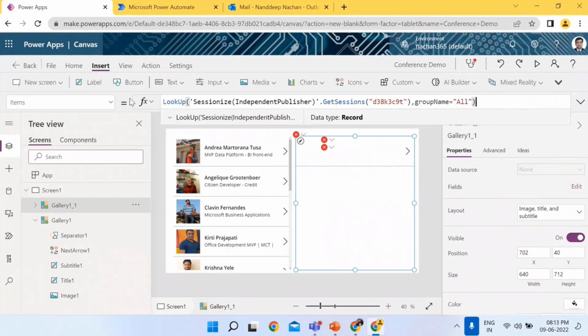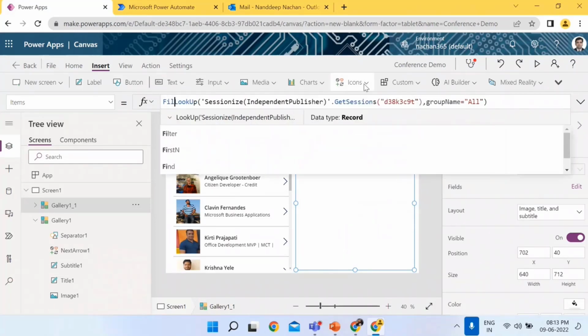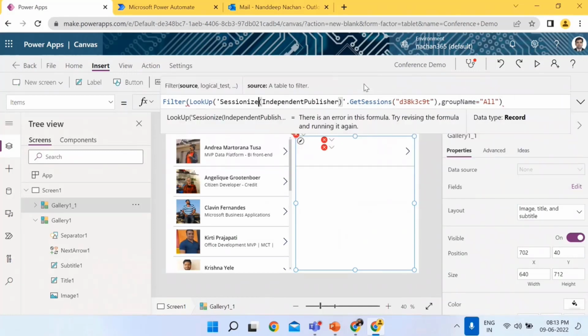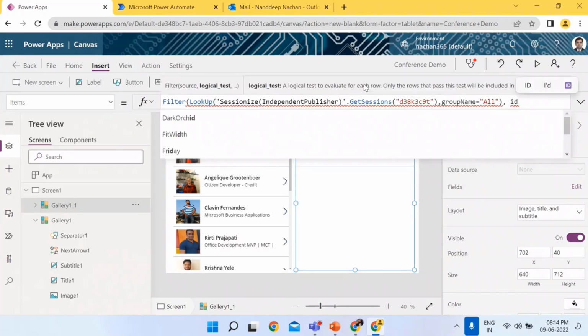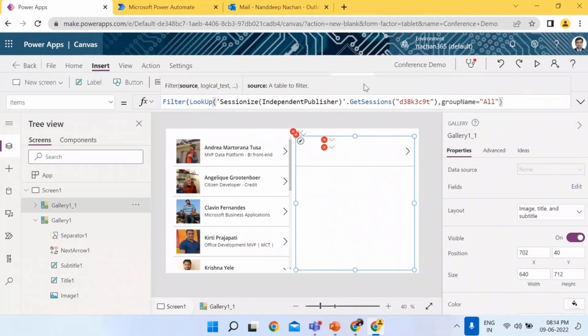So we'll get that, and then what we will do next is filter everything based on the left hand side selection that we make for our speaker. I will go ahead, and in the left hand side we also have got a few IDs which we'll be able to use for the speaker.